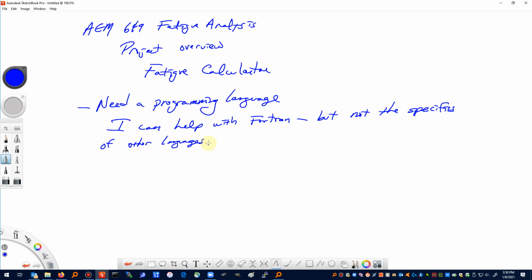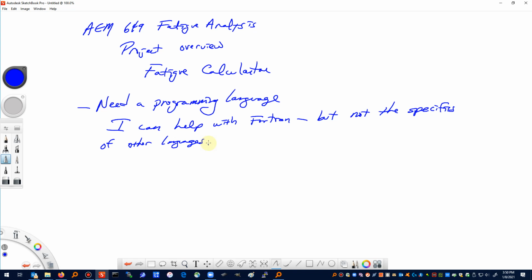Maybe it's not as flexible or able to process different formats of values as Python might be. But for our purposes, Fortran is certainly good enough, and it's still useful in industry today when you need to focus on speed, low overhead, and getting numbers that you can do something else with later.